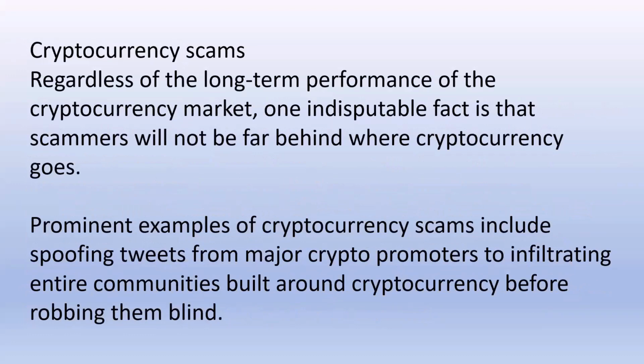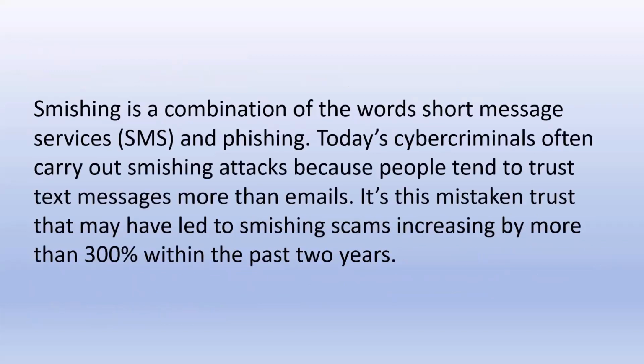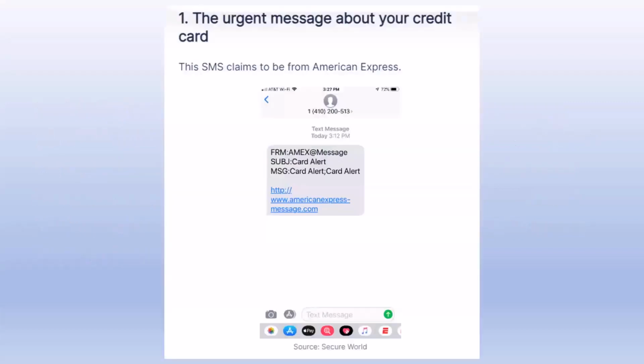Cryptocurrency scams. Regardless of the long-term performance of the cryptocurrency market, one indisputable fact is that scammers will not be far behind where cryptocurrency goes. Smishing is a combination of the words short message services, SMS, and phishing. Today, cyber criminals often carry out smishing attacks because people tend to trust text messages more than emails. It's this mistaken trust that may have led to smishing scams increasing by more than 300% within the last 2 years.